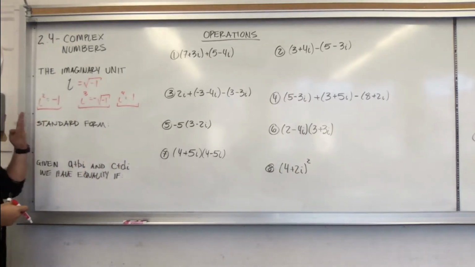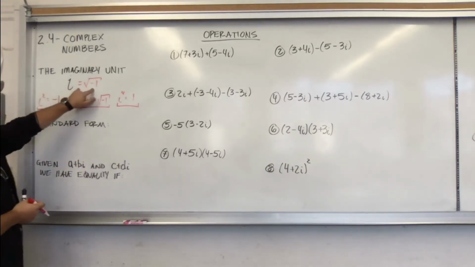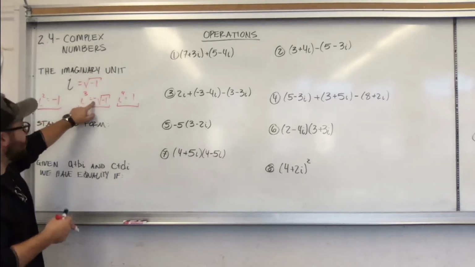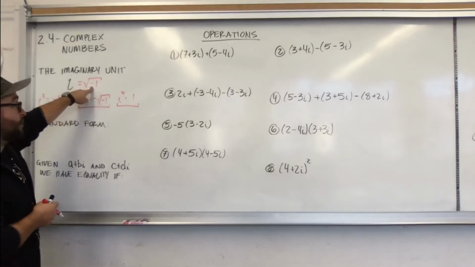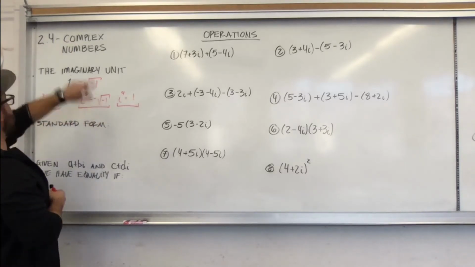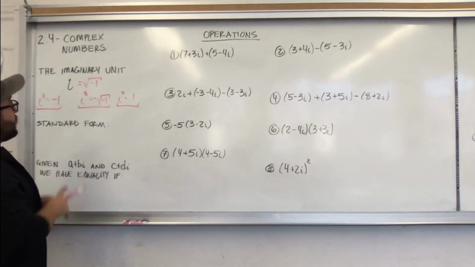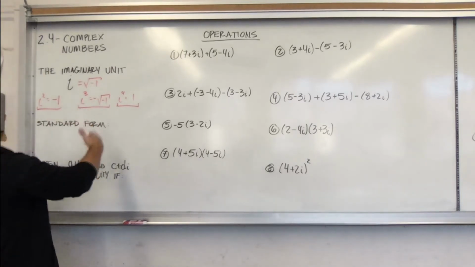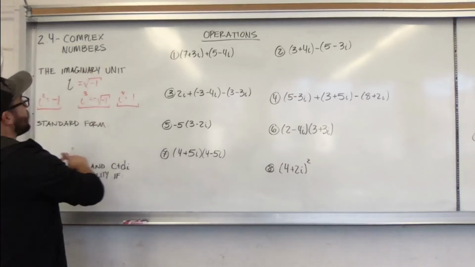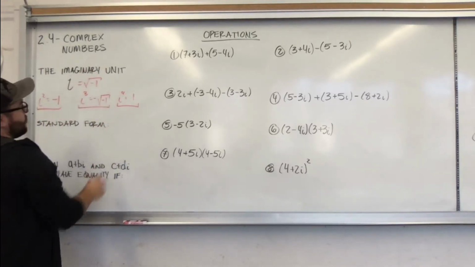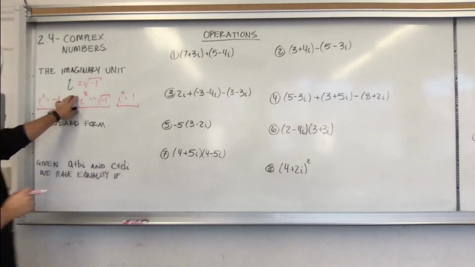So these are four of our main values. We have i, which is the square root of -1. i squared is just -1. i to the third is the negative of the square root of -1. Then i to the fourth brings us back full circle to 1. From there, if we were to do a fifth, sixth, or seventh power, it's going to rinse and repeat as one of these iterations. But those four are the main ones to get down.